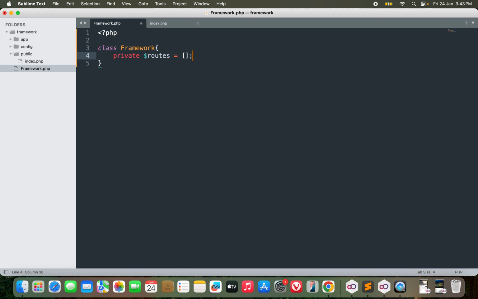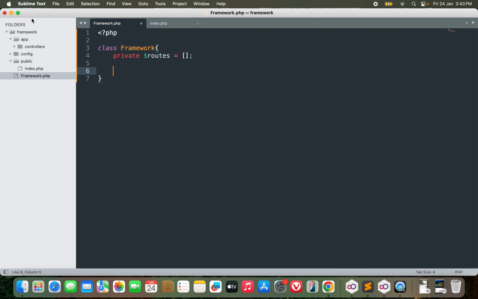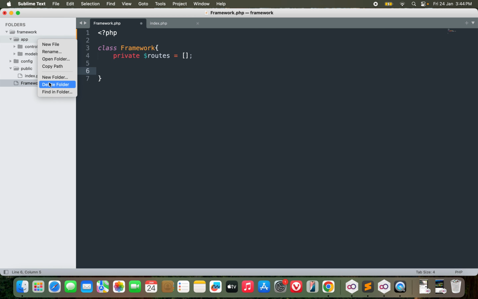Routes are the heart of the framework, because everything is dispatched through the routes. So let me include all of the classes that I will be creating inside app. I'll be creating some controllers inside app, maybe some models as well to interact with the database, and some views. Views are not classes, by the way. Views are just simple HTML files.